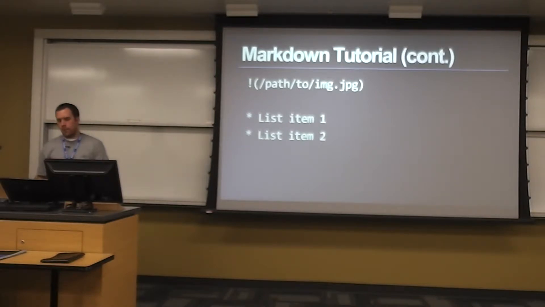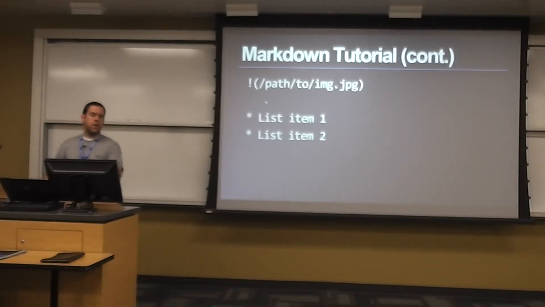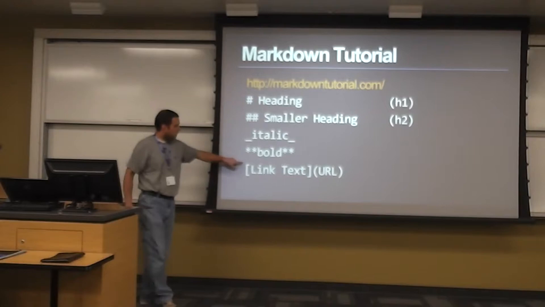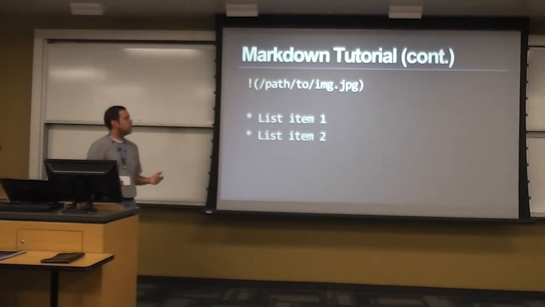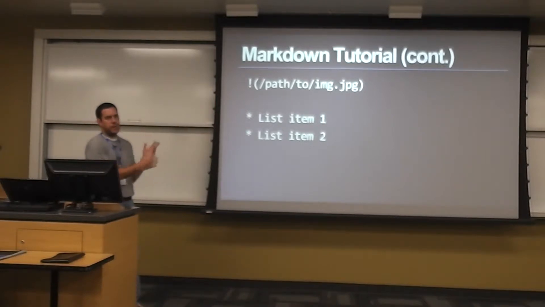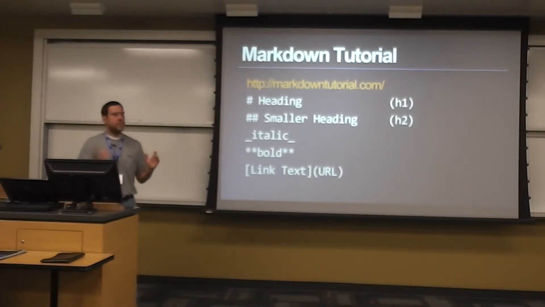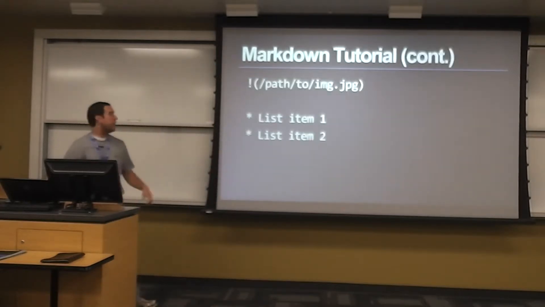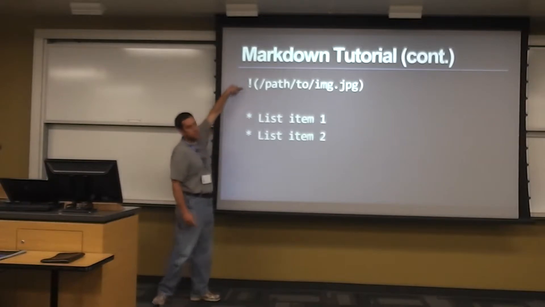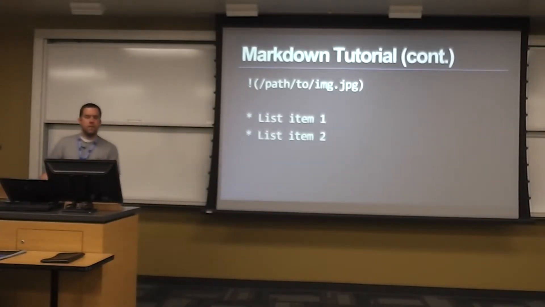If you're going to insert an image, the syntax is similar to a link. This is mostly for web pages where the client isn't able to render the image — maybe the user is blind and using a screen reader. So you create a little bit of alternative text, put it in the square brackets, precede the whole thing with an exclamation mark, and then put the path to your image relative to where your Markdown file is.